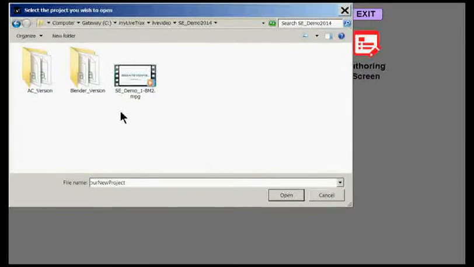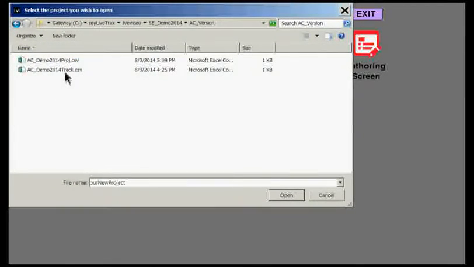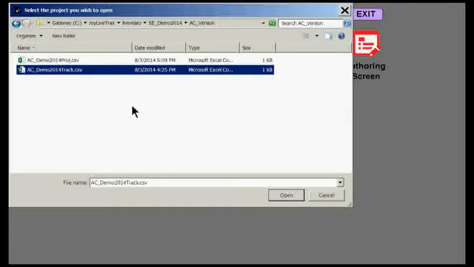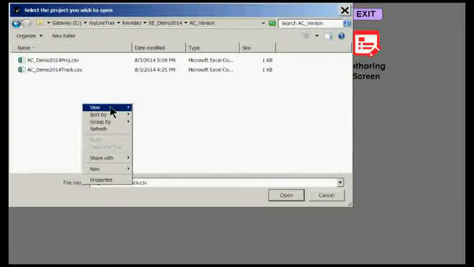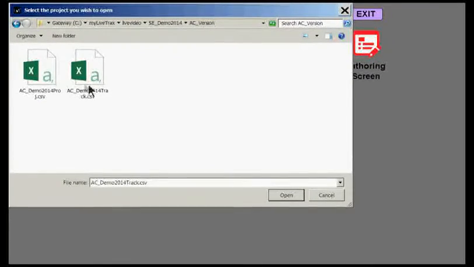So here we're keeping the video outside, but the rest of the files, the ones that make it different, are in their own folders. You could actually have these all out. You could put them however you want. There's no rule. I just like to keep things organized because on this version the only thing that's different is the track. We're doing different triggers here. If I view this, it's just, you know, CSV files.